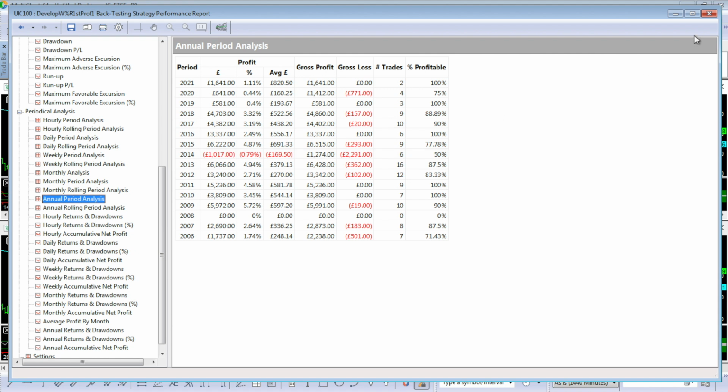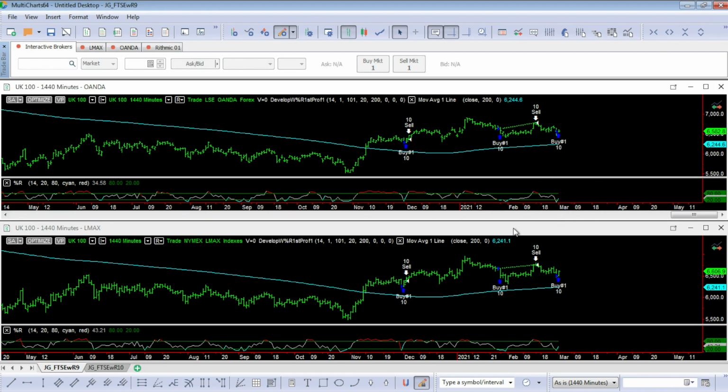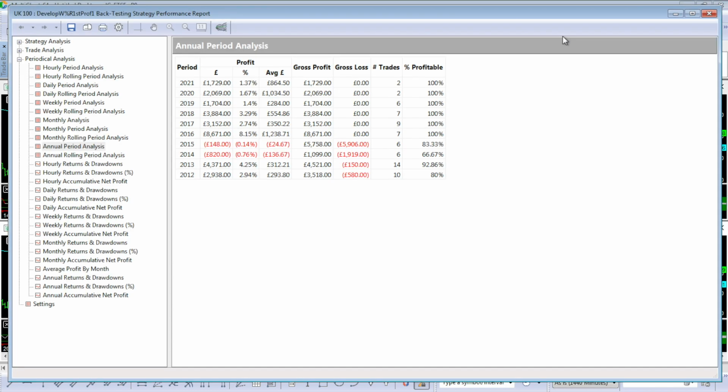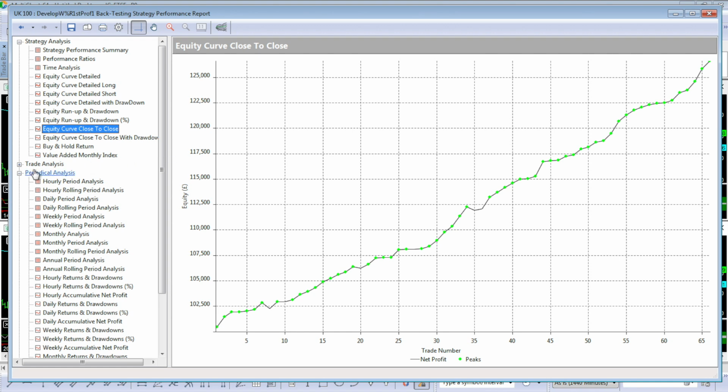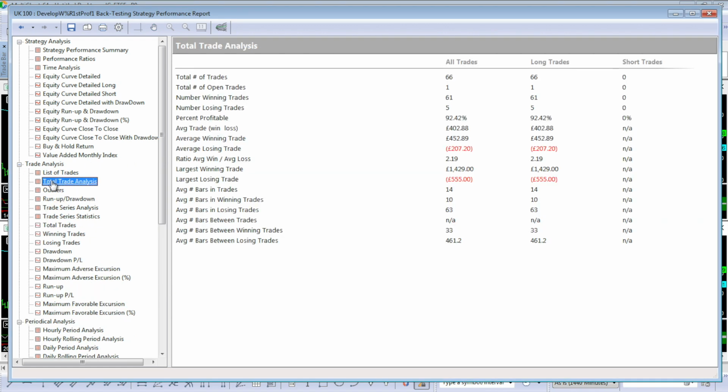Let's just have a look at the cross-check. Let's go over to the LMAX data. That's what the years look like. Equity curve is going to be fairly similar. Total trade analysis. Got a higher win rate now. We've got less data, remember. We've got fewer trades. And the average trade is £402 on the LMAX data. Now let's see what the out of sample data looks like. Let's look at a date range going from March 2021 through to February 2024.